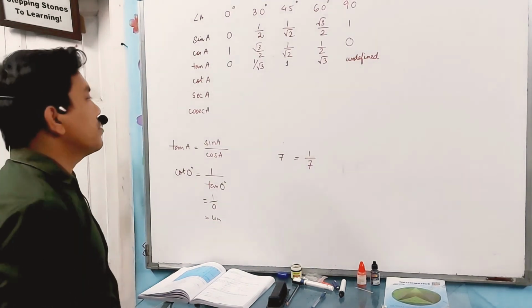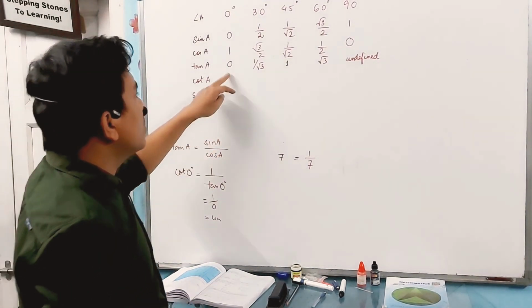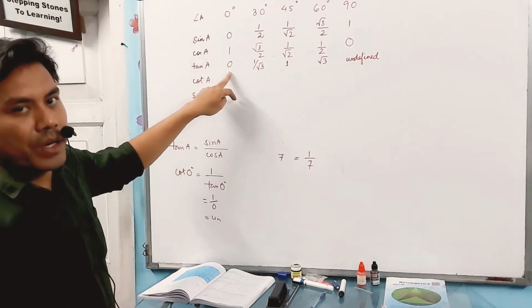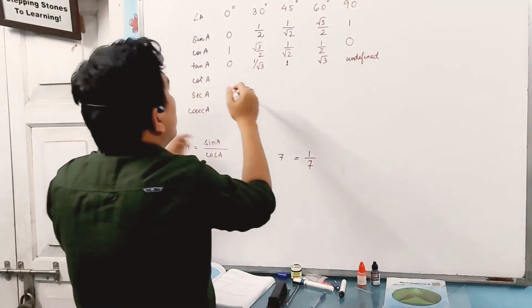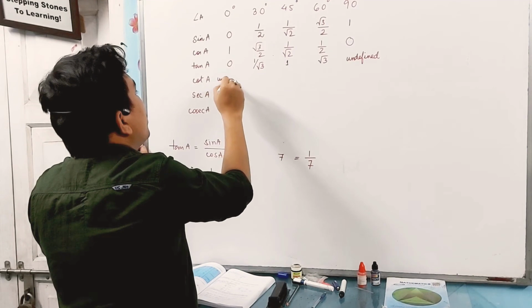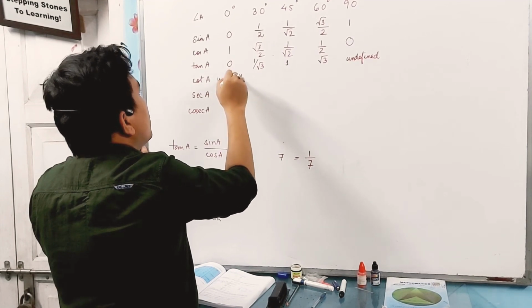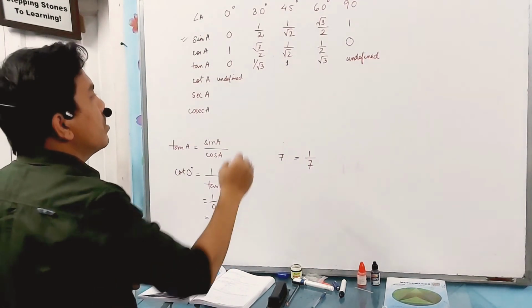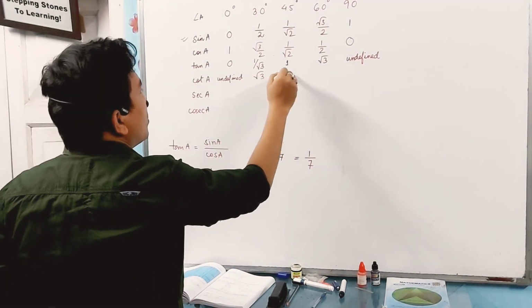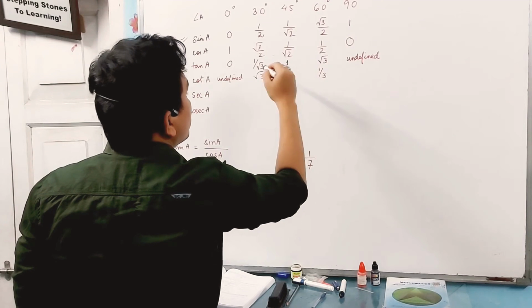So what we will do? That is another way of finding. We can just reverse it. It will be better if you memorize in this way. Only the first one should be known. After that, the rest we can find out easily. So root 3, then 1, 1 by root 3, then 0.